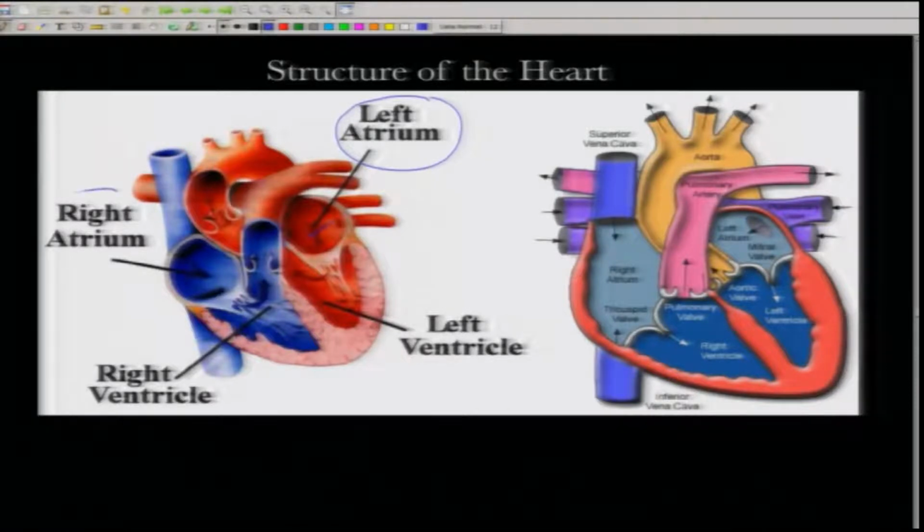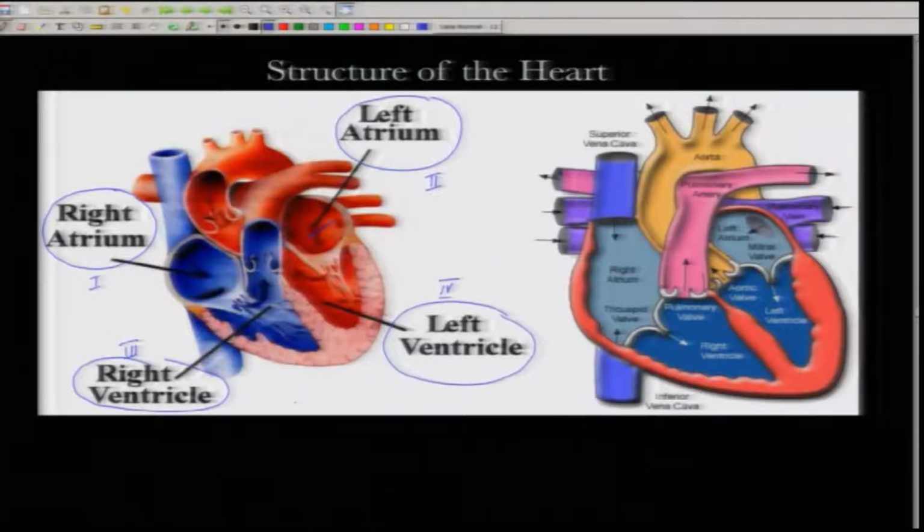This is your right upper chamber. So, you remember the right upper chamber is the first one to get activated, followed by the left atrium, the second one to get activated, third one the right ventricle. So, this is the right ventricle and the left ventricle, which is the fourth one to get activated. You remember that graph I drew for you in the beginning. It is something like this, okay.